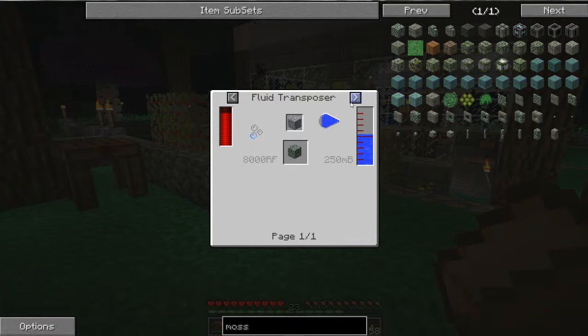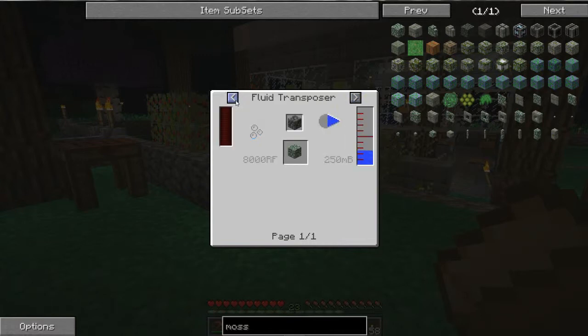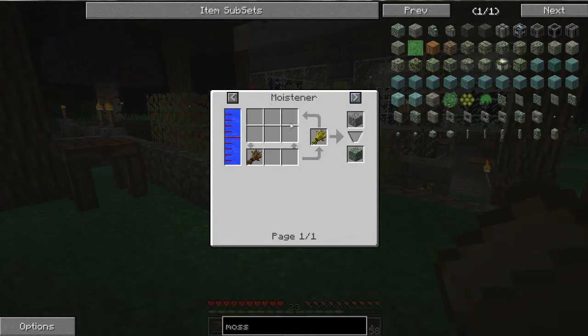I think it was Horizons that had a bucket of water surrounded by cobble gave you 8 mossy cobble, which was awesome. I don't see anything simple here, but a fluid transposer, I guess. We could go with that one. I'd rather just use a bucket, personally, but I don't see anything like that here.